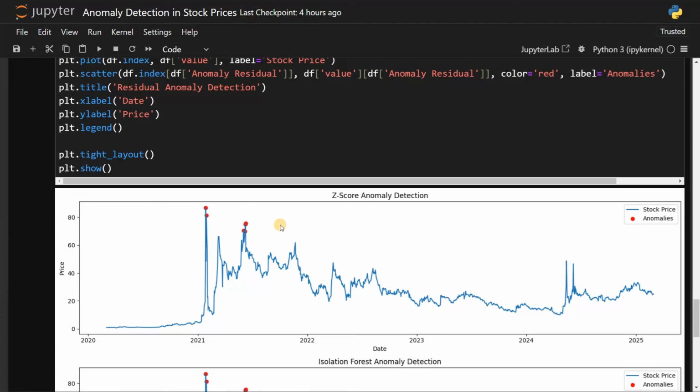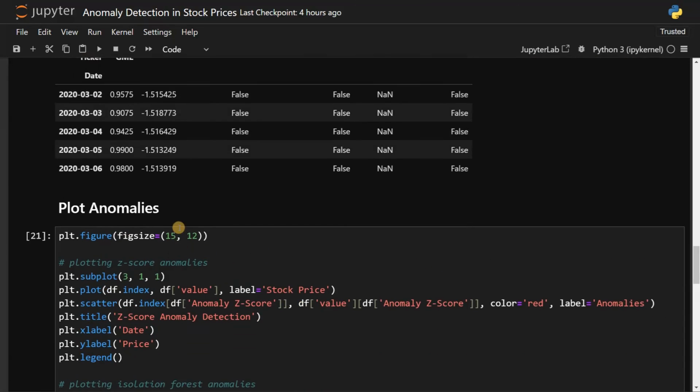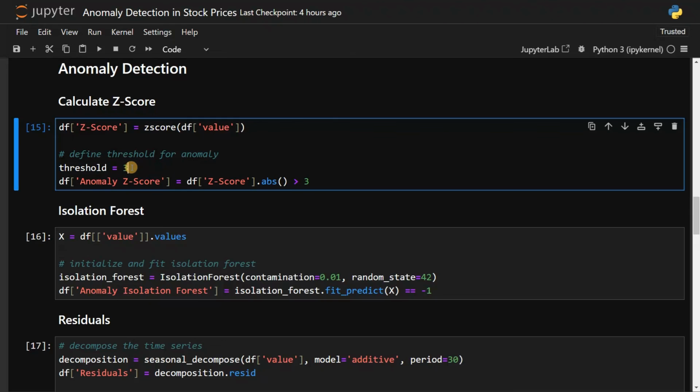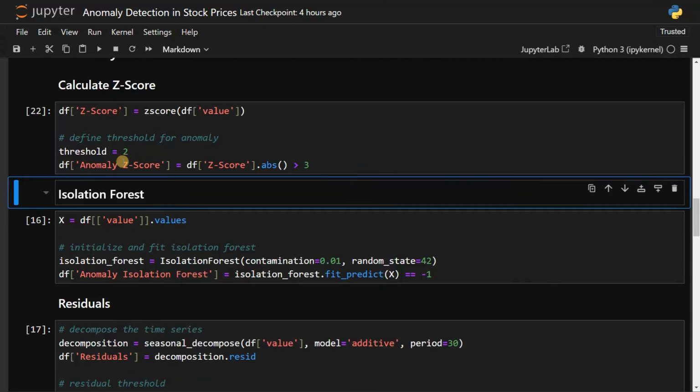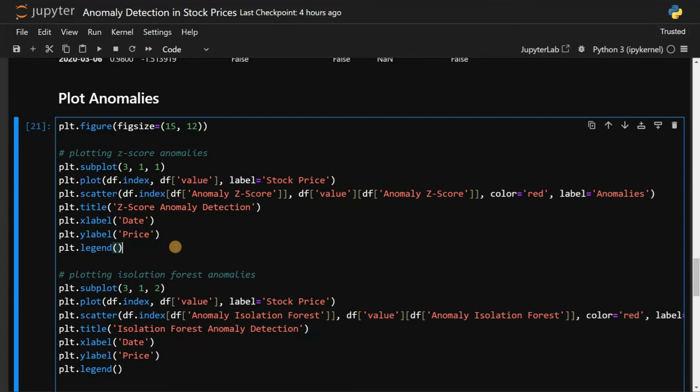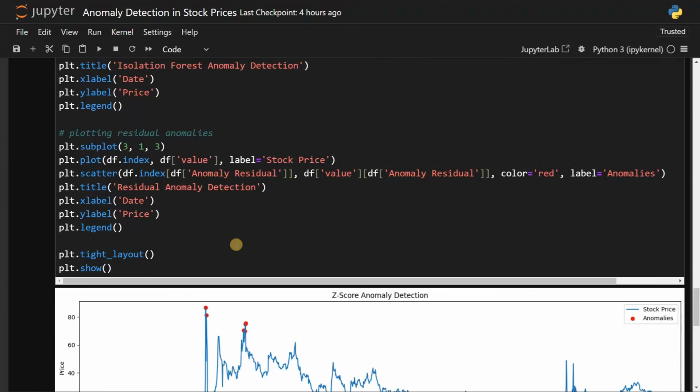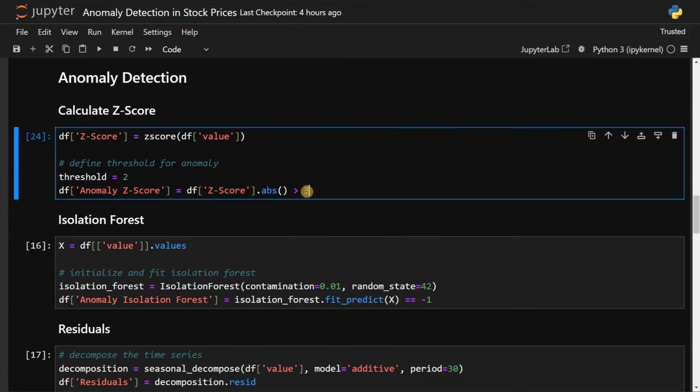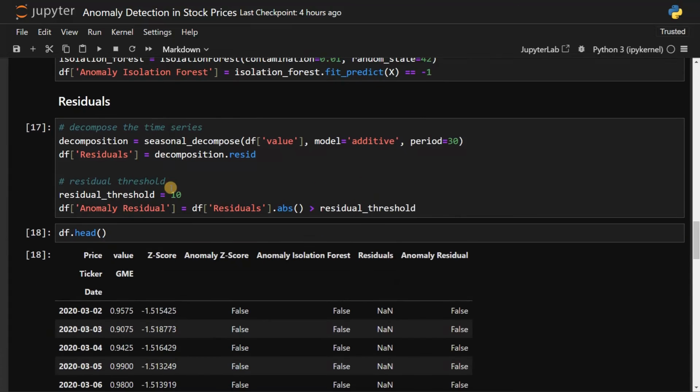But again, you have to try with different scores. Maybe even for z-score, let's try with threshold as 2 and then try this again. Sorry, I should define the threshold value now.